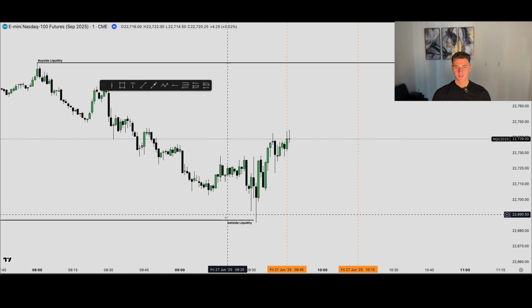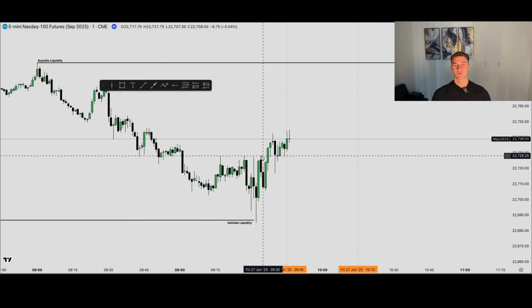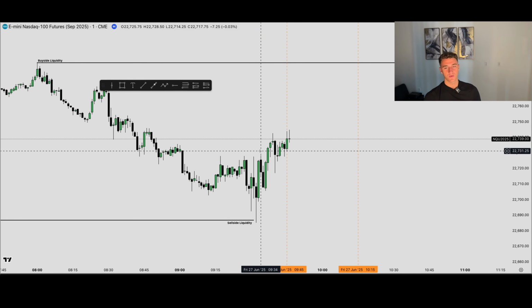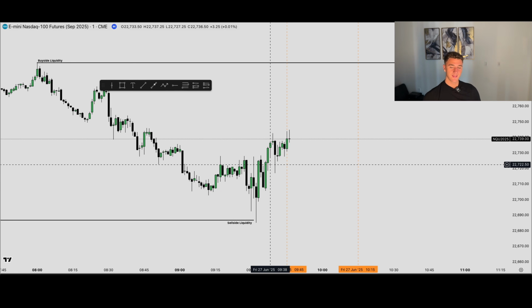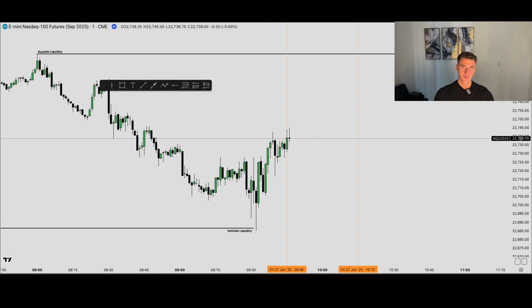We've clearly swept liquidity, right? We've also displaced even further. We've broken above a swing high, and we've actually had a body candle closure above that swing high, meaning this is a more significant market structure shift. So what are we looking for next? We're looking for a fair value gap, which will act as our entry model, and then we can enter based off that.